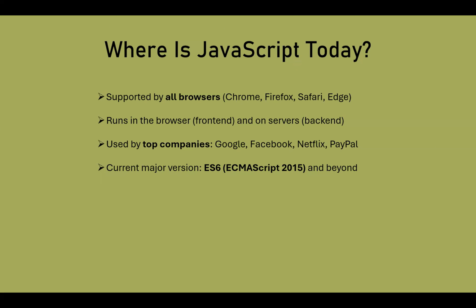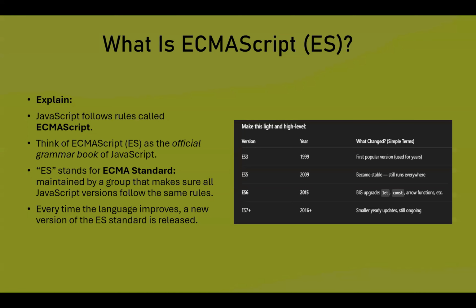And the current major version is ES6. It was built in 2015. I know you think they would have called it ES5 because of the 1 and 5 at the back of 2015, but no. ES6 was built in 2015. ES is just ECMAScript, so ECMAScript 6 was built in 2015. Most people use ES6 or anything after ES6. There's ES7 now, but anything before that, people don't use so much because JavaScript came in different versions with different functionality added on for each version.